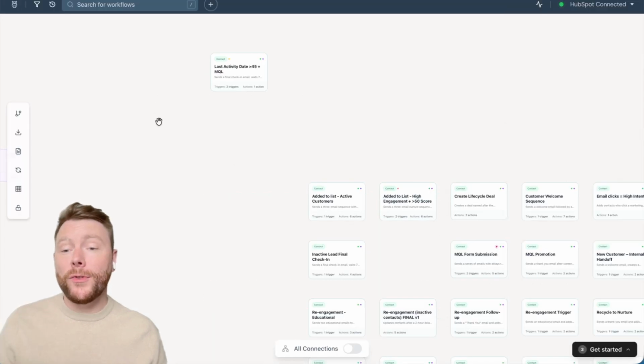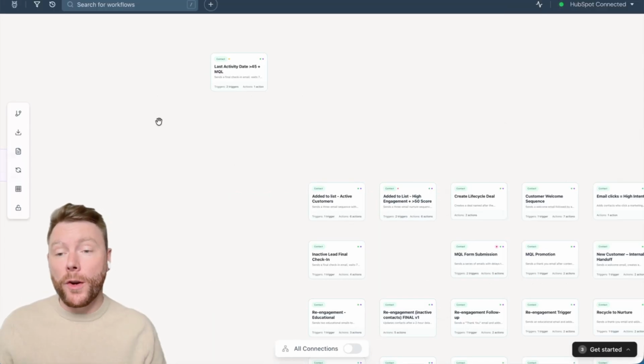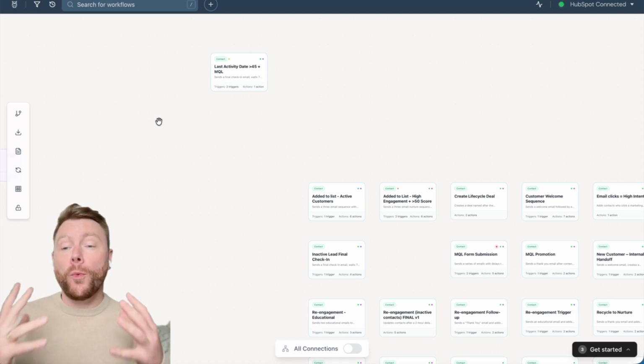So that's how you use the Impact Analyzer and the Draft Workflows tool to see exactly what's affected if you want to set up anything net new, and you can see what's impacted by certain properties across all of your HubSpot workflows if you're creating anything new or you want to change a property.